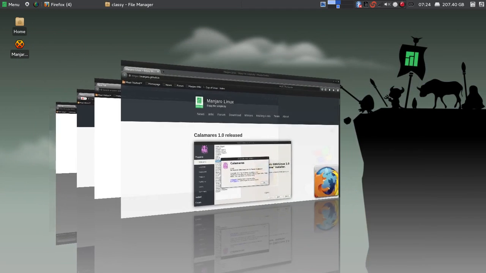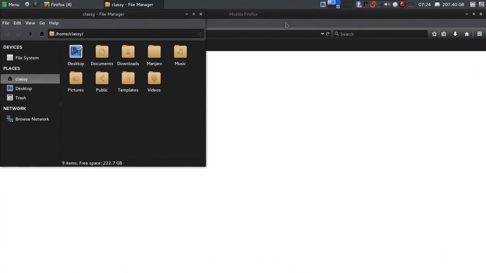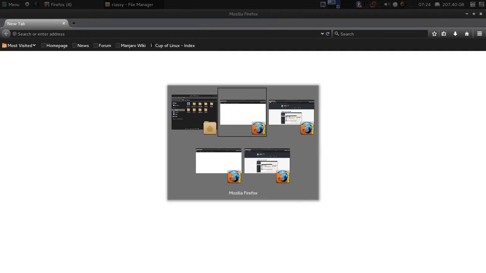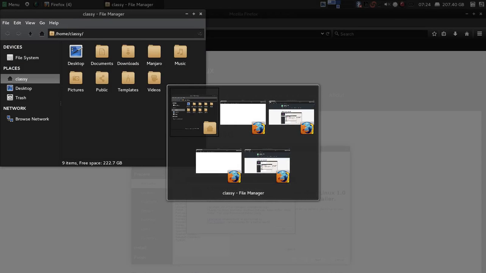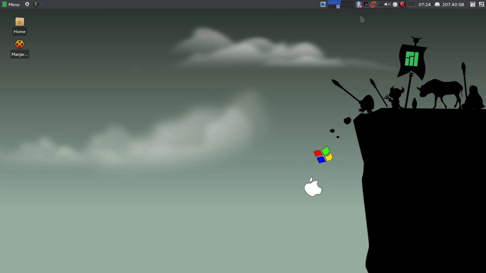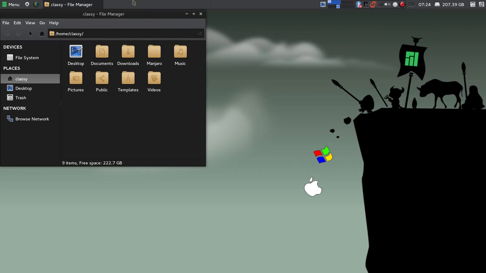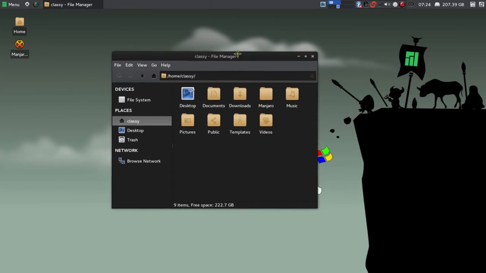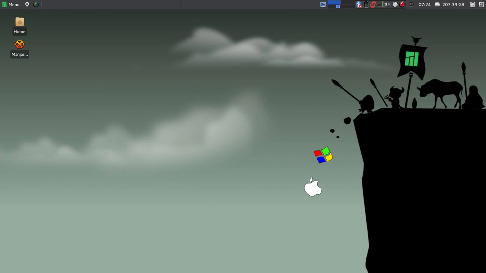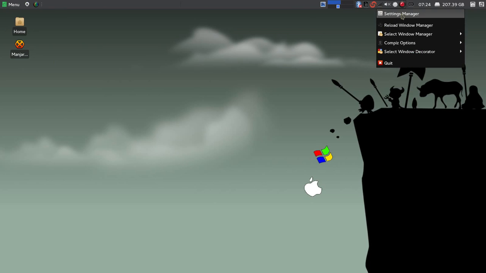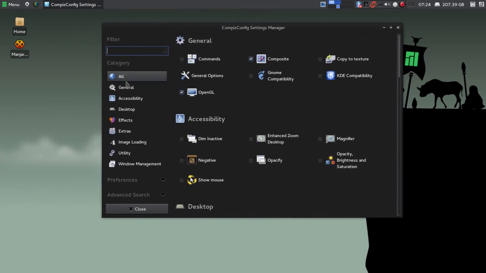And then if I wanted to switch back to my file manager, I can go in here, scroll to my file manager, and put it back on top. Of course, you can always Alt Tab and switch it that way, but then you have to tap Tab a bunch, and I don't know. I think the other way looks cooler personally. Also, if you open up the home menu, I added a wobble to my window just because I kind of customized it, and you can customize this with the Compiz settings manager.